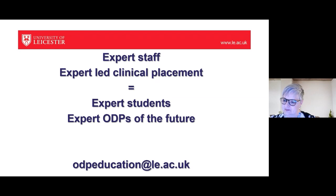We've got questions asking what advice, or top tips, would you give to students who are thinking about studying these subjects at university but obviously not quite there yet? Ideally, if you're studying science subjects at school or college, that's ideal. When you're writing your personal statement, we do look for people being aware of ODPs. So do a bit of research, have a look out there. We very often liken operating department practice to the best career that nobody's ever heard of, because a lot of people haven't heard of us.